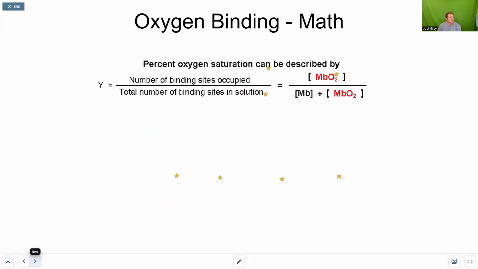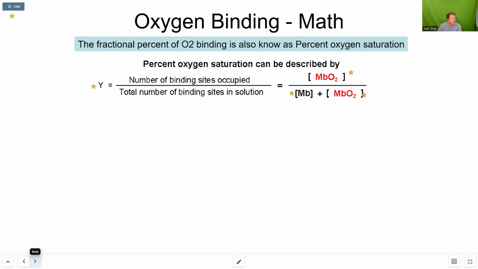Now, when it comes to our oxygen binding math, think about theta as being most relevant for protein ligand complexes. When it comes to oxygen binding proteins, we just substitute theta for Y. So effectively, Y and theta are more or less the same. The expression is the same there: the concentration of our complex divided by the concentration of our complex plus the free protein.